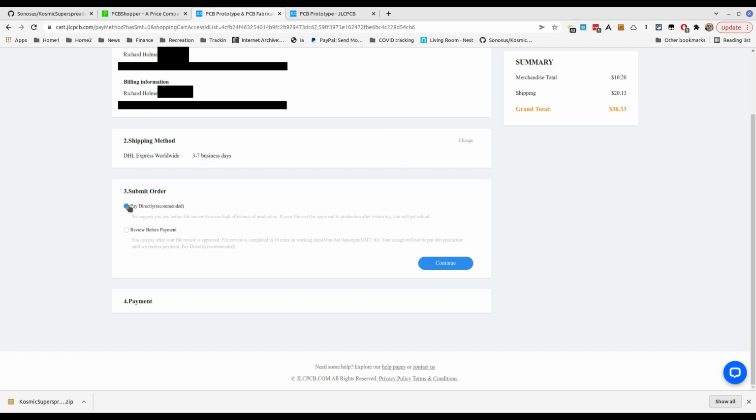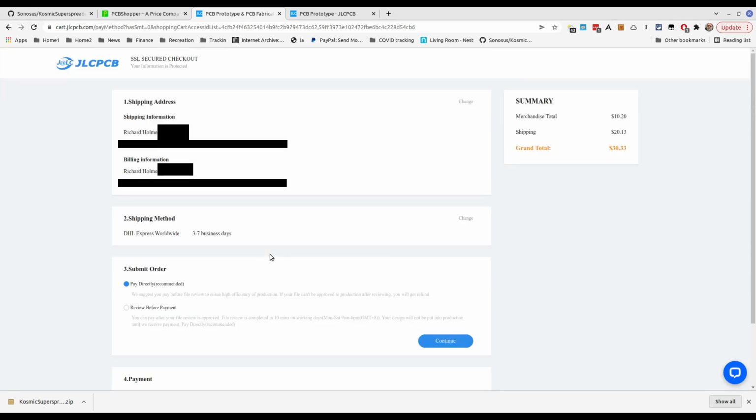They recommend you pay immediately, of course. Anyway, you click the continue button, and then you give them your payment information, and it's in their lap. And in 3 to 7 business days after they finish fabrication, and fabrication is going to take a few days, you've got your circuit boards in hand.